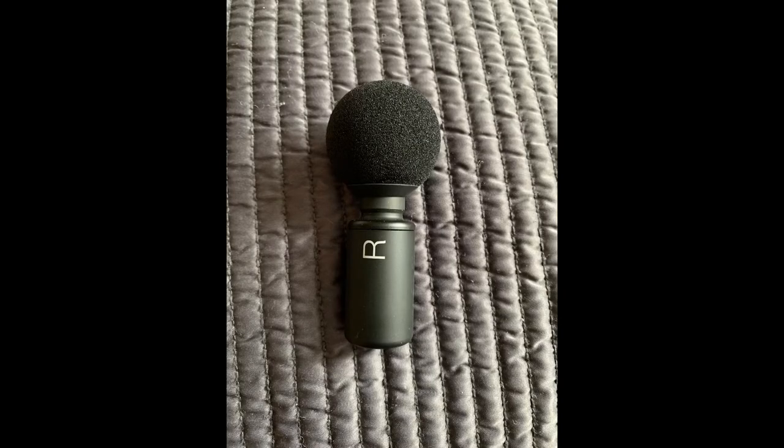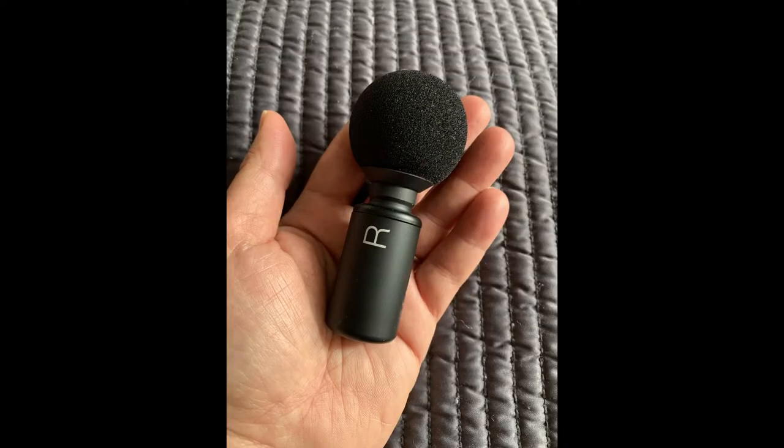The microphone I'm using is a Shure MV88 Plus digital microphone that's built specifically for iOS, but I think it also works for Android as well. It's kind of pricey, but I'm really quite satisfied with the sound, and it's really portable. It's, as you can see, about the size of the palm of my hand, and I have kind of small hands.